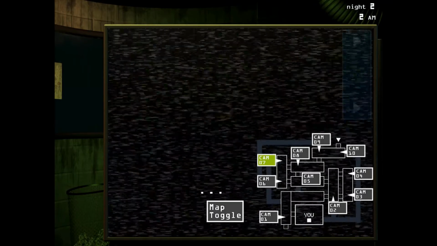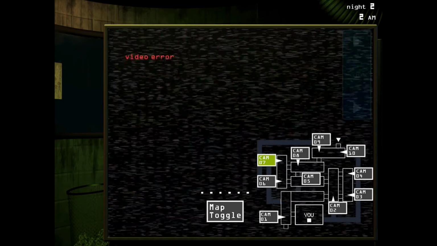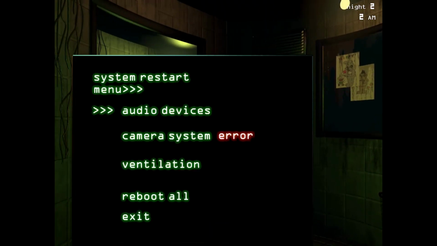Oh, yeah, you have to do video error. Have to do what? Video error. So what do I need to do? Go to the camera system, there we go.